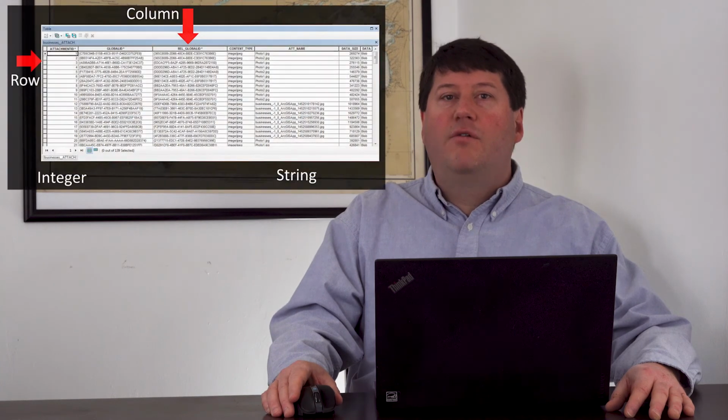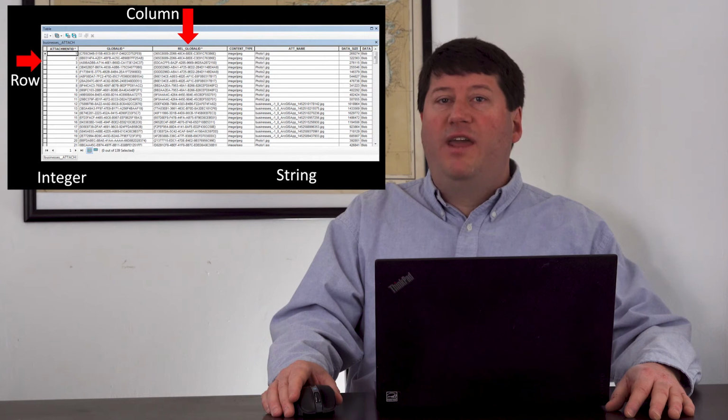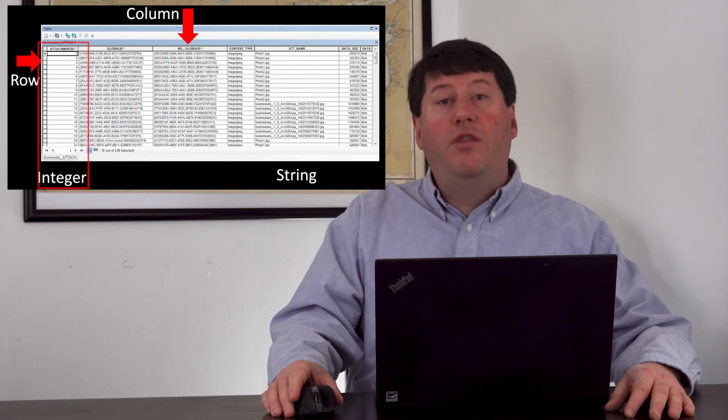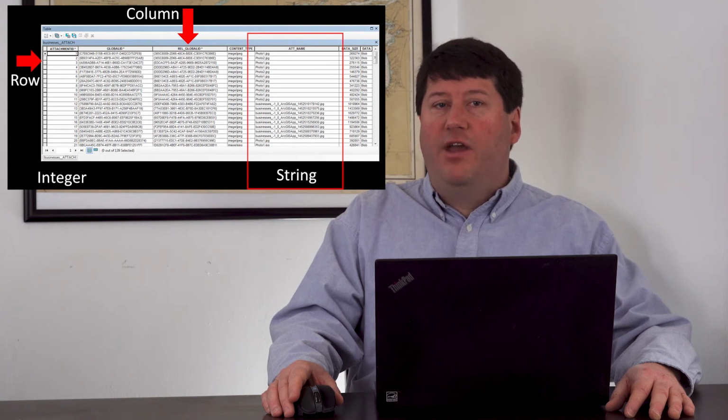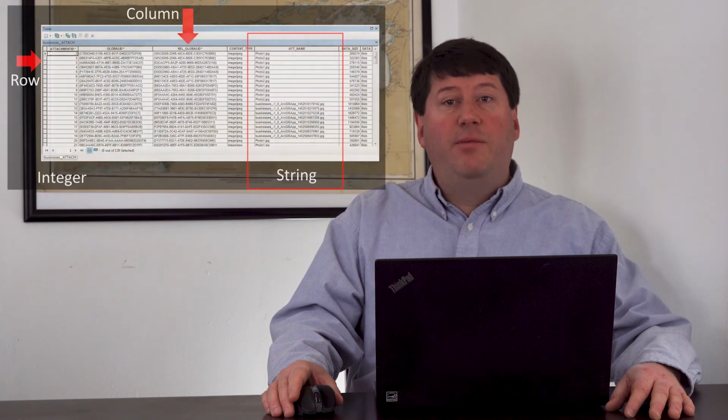A file geodatabase can also contain what are known as standalone tables. You can think of a standalone table like an Excel spreadsheet, where it's simply a table with rows and columns, but without any particular spatial properties. An important point too is that each of the columns in the table has a data type. For example, a column might be a numerical data type called an integer, while another column might be a text string data type. Standalone tables are often used for table joining, a topic I'm not going to talk about in this video, but see other videos on this channel on the topic of table joining.